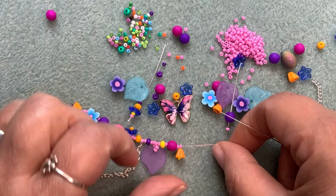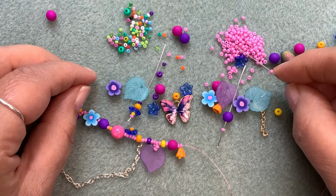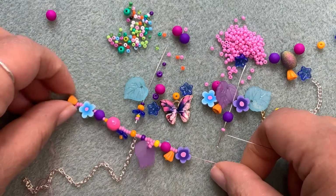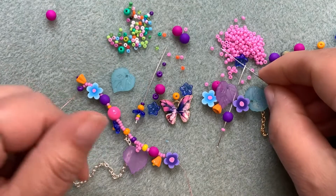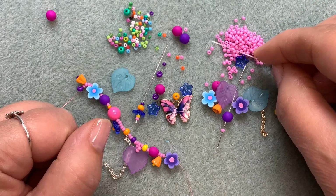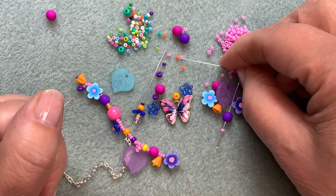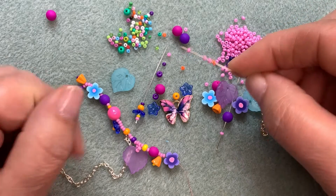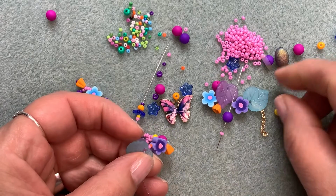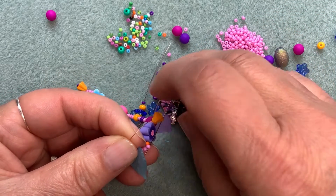You can see that's working okay. Right, now I'm getting close to where I want, or where I thought I wanted the chain to link up to, so I just need to be a little careful that I don't forget it. And I've got a leaf to go on first, so I'm going to have a spacer bead before the leaf, and I need a different colour, I think. I'm really tempted to use green. I always use green though. So I'm going to go for orange. Then 1, 2, 3 of these pink seed beads behind the leaf. 2 seed beads at the front of the leaf to make the front of the loop. And then through that first seed bead in the same direction as before.